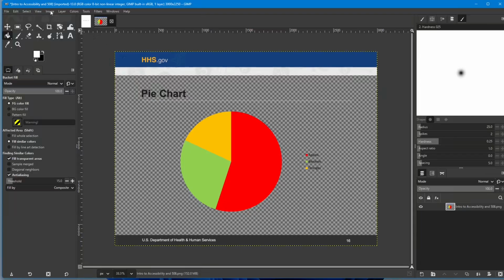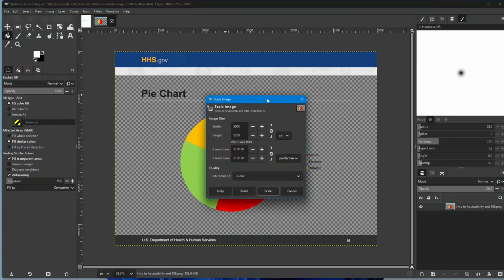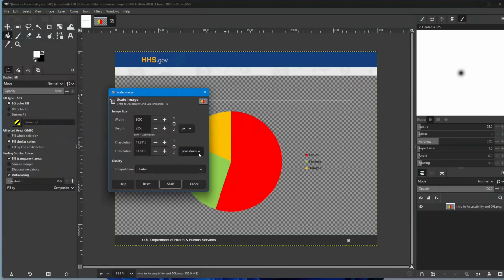If you want to know what quality it is, you just come up here to the image menu, open scale image and change this, instead of pixels per millimeter, to pixels per inch, and you'll see it's 300 dpi. It's print quality. But we started with print quality when we did the import.